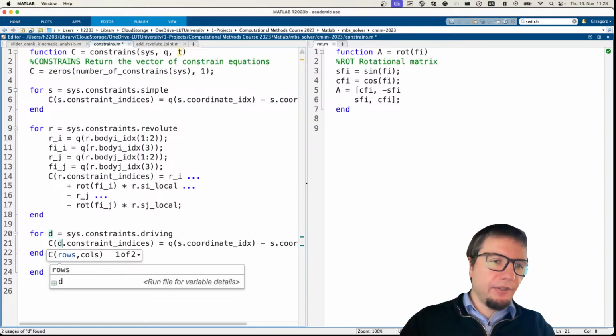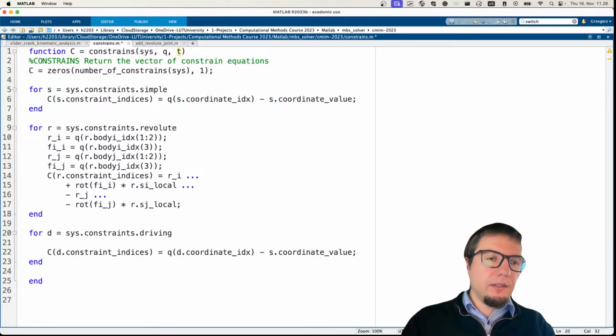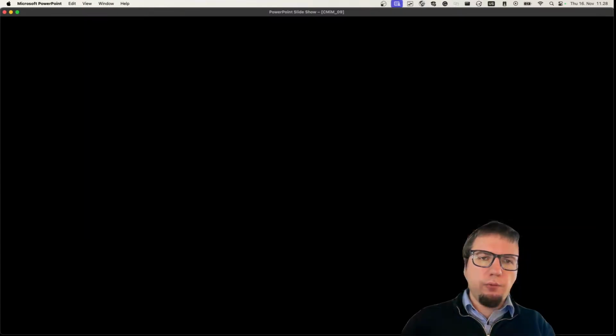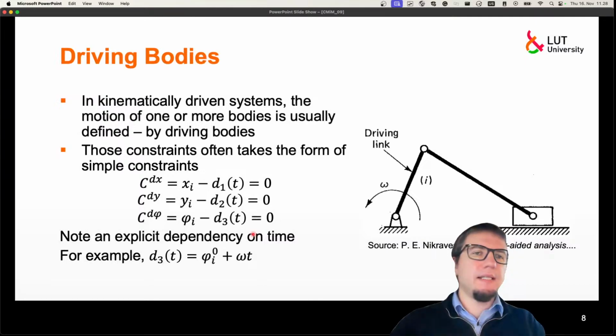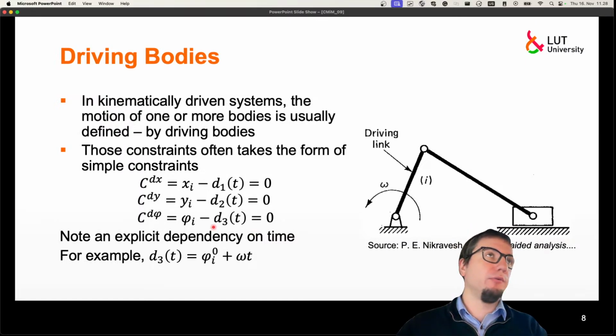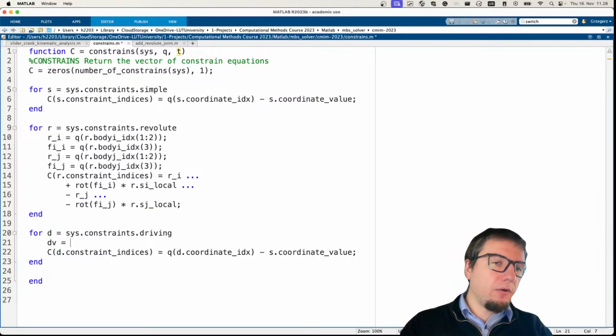So of course we have here D, I will close it, constraint indices. Of course we have the same coordinate, but if we get to our slides, the difference is that we have this value for driving body. So this is dv, let's call it.